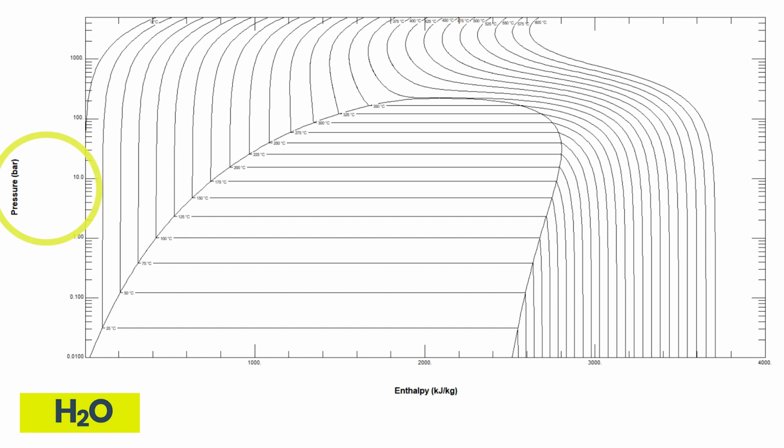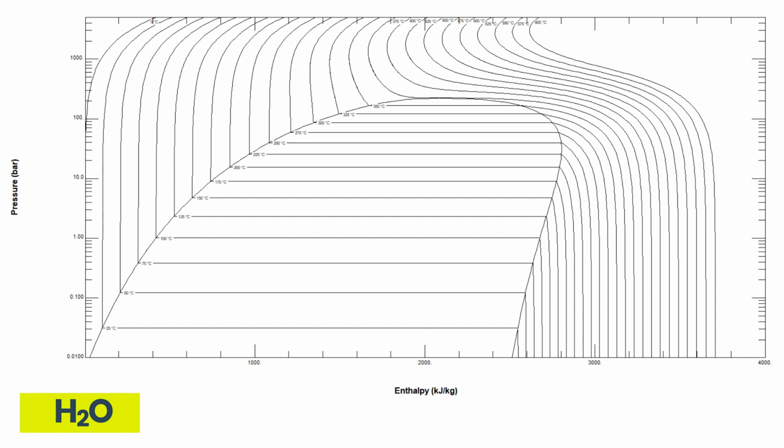On the y-axis, we have pressure. Whenever we're dealing with thermodynamics, we're talking about absolute pressure. Also note that the y-axis is a logarithmic axis, meaning that the pressure jumps from 1 bar to 10 bar to 100 bar for equal step sizes. If it wasn't like this, this chart would be a lot bigger.